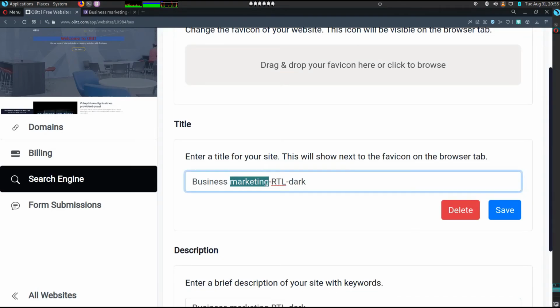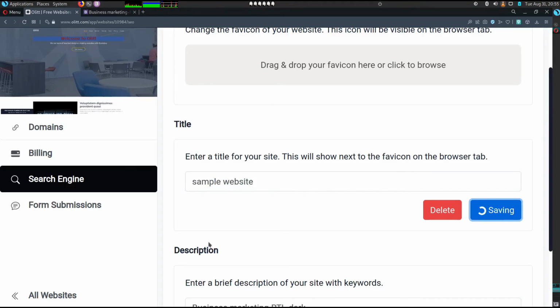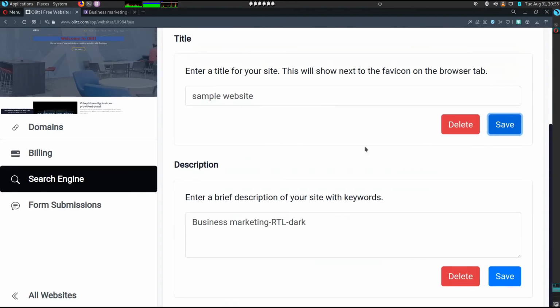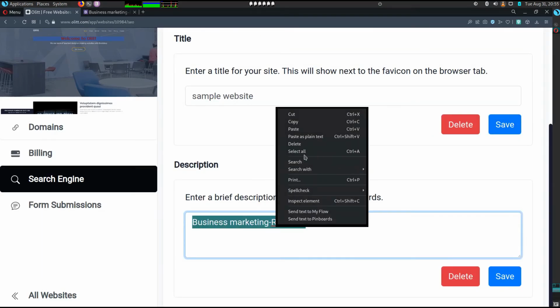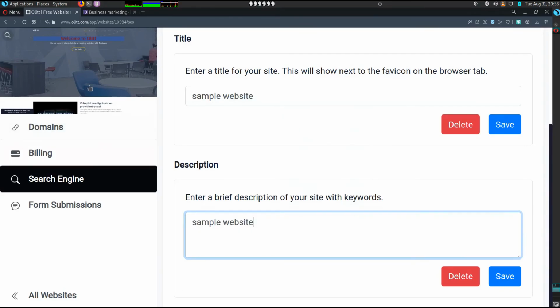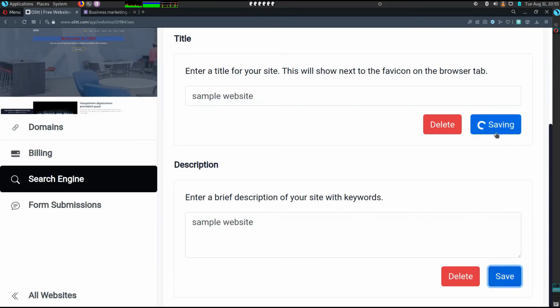And here you can add the title, where we will say sample website, and we'll click on save, and you can enter a short description explaining what your website is about, and you'll also click on save to save the changes.